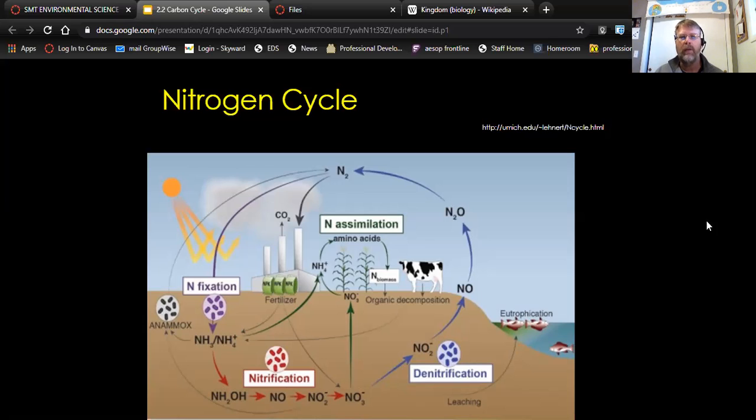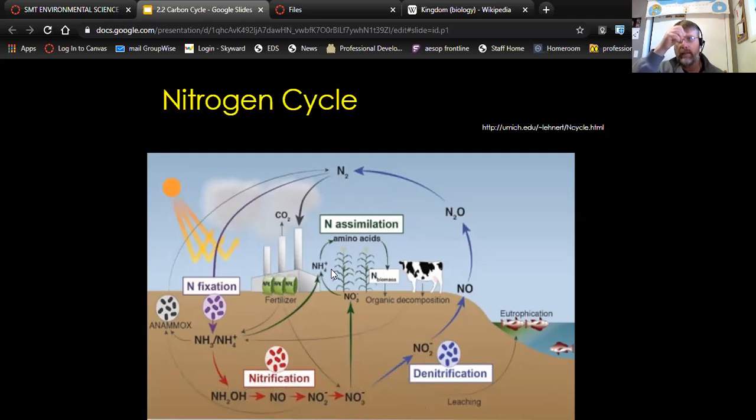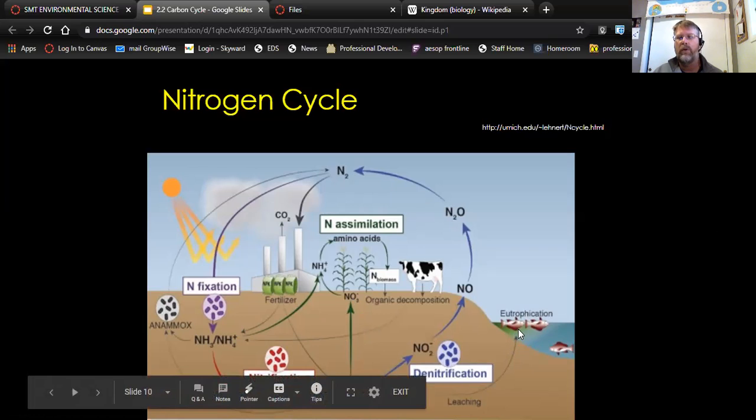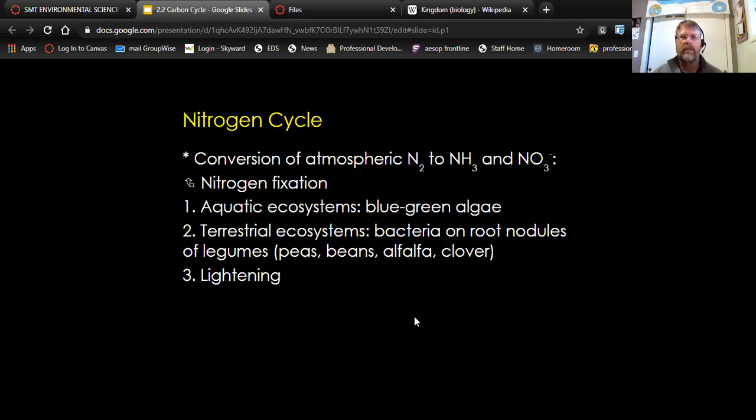Okay, so if no plants or animals use it, it can escape back into the atmosphere and break down and be released back as nitrogen gas. Or it can go into the soil, and some of the plants and animals in the ocean or rivers can also use all this. So when we're looking at this, there's a conversion process that goes from nitrogen, N2, to ammonia, NH3, to nitrate, NO3. And this process is called nitrogen fixation.